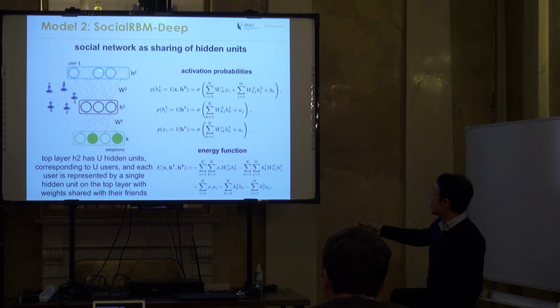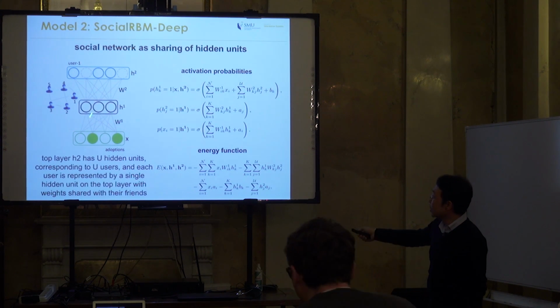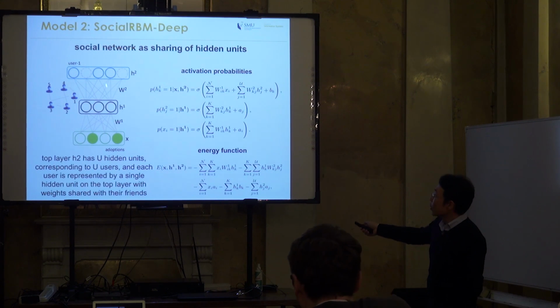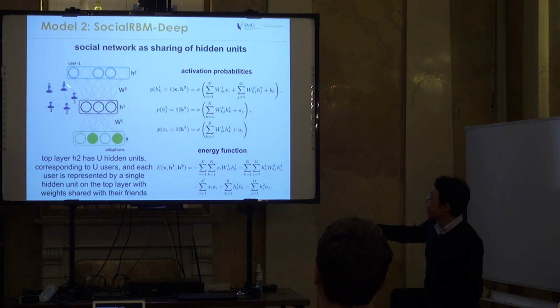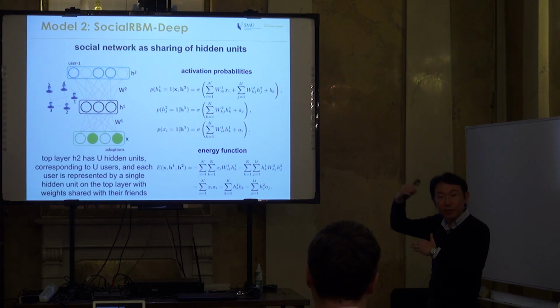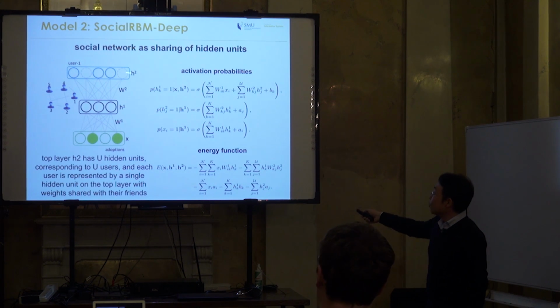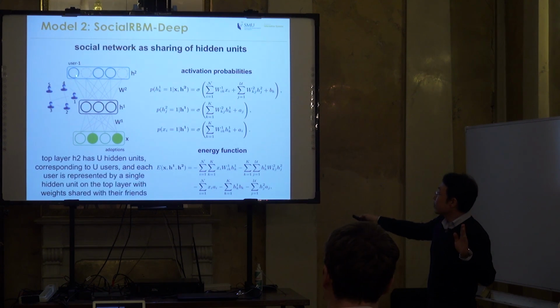So if you see, this is the generative one. So that means this generates this, generates this. So now here we are going to learn some binary pattern that will generate the adoptions. And what we have now is another generative layer, but we encode the social network structure into this layer. So the thinking is that I only turn on a particular node if the user is friend with that node.